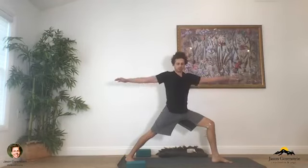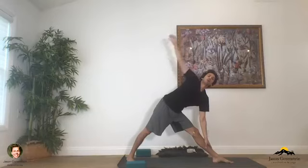Glide your arms out to the sides. Straighten across your left leg and allow the left ball of the foot to press down towards the mat. Firm your left outer upper hip in and begin to glide your left shoulder forward, your left chest forward. Release the left palm down on the left shin. Take the right arm up towards the ceiling.